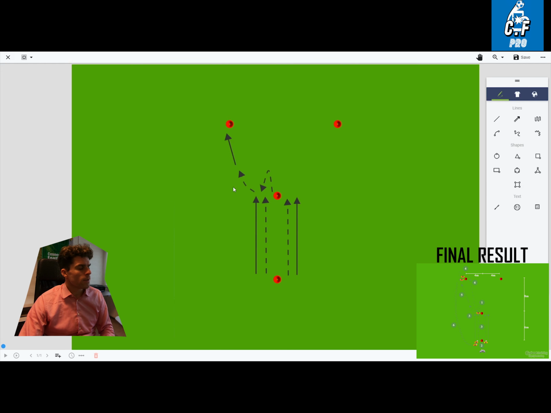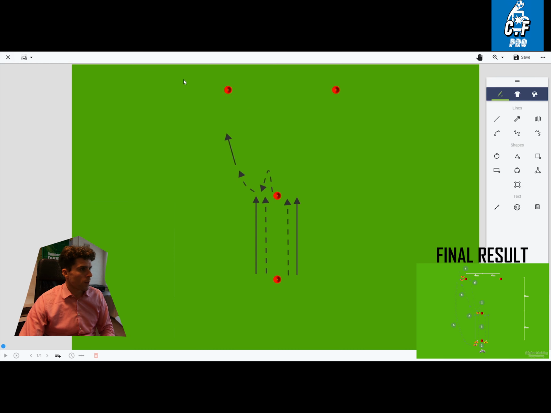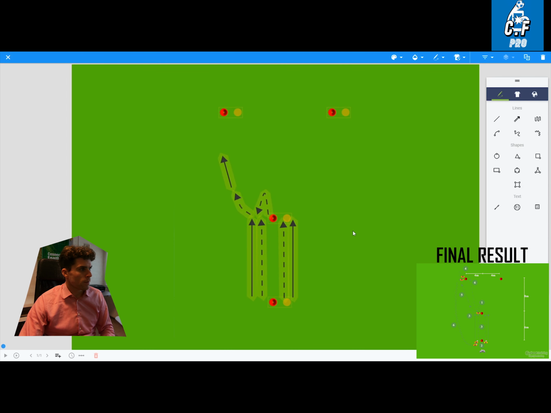And as you can see, it might be that this is just a little bit too close to the pawn, so I will choose to drag it once more, have it more centered, and highlight that there needs to be a pass from here, and even there I could make a copy to show that the player that is standing over here has to make a move first, so moving away from the ball and then going towards the ball.